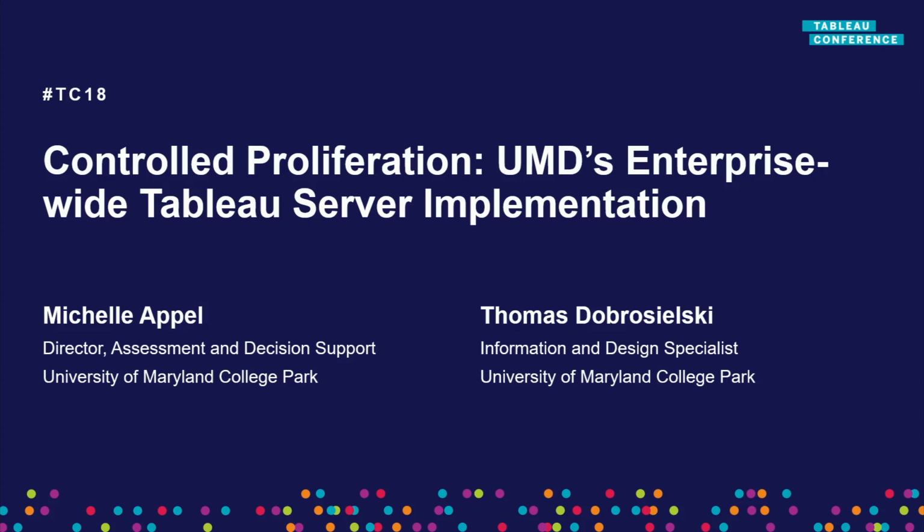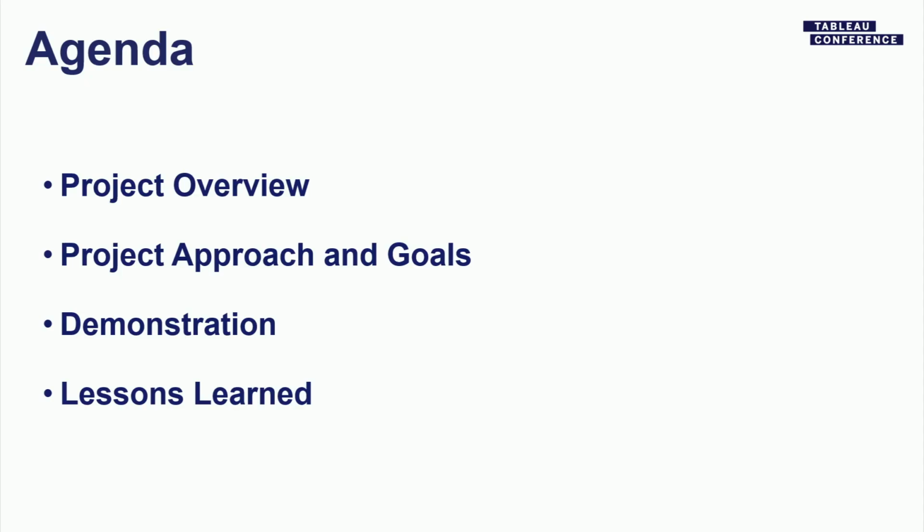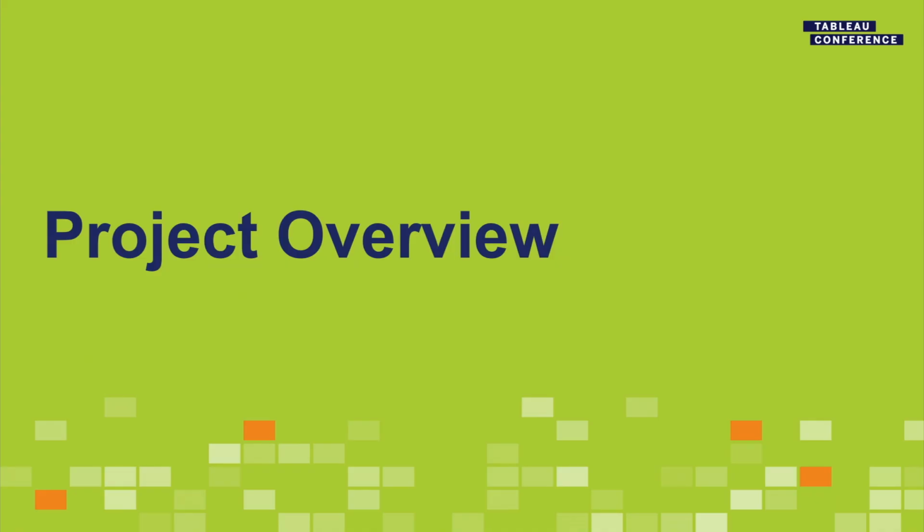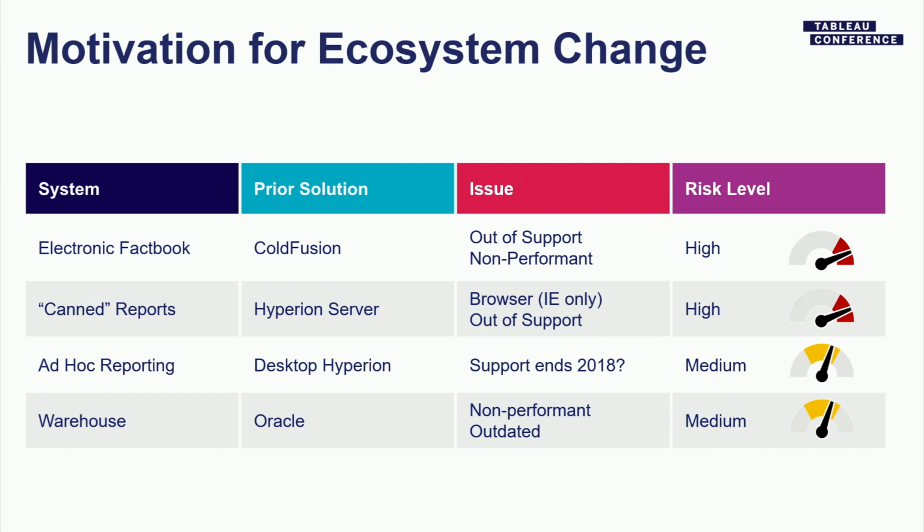So with that in mind, we're going to talk a little bit about the project overview and how it sits inside of a larger project we're running, what that approach and goals are. Tom's going to take you through a demonstration, I say in quotation marks, because they're really GIFs that we use so that we don't have to depend on the Wi-Fi. We'll talk about some lessons learned, and then we will leave probably 10 minutes, 15 minutes for Q&A at the end.